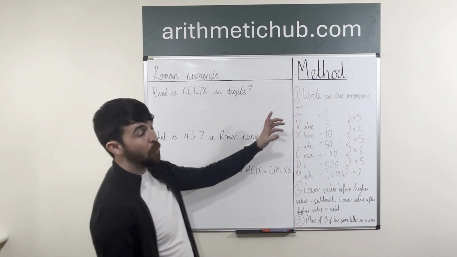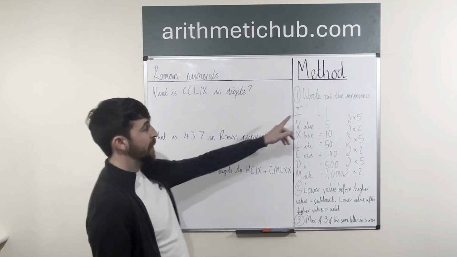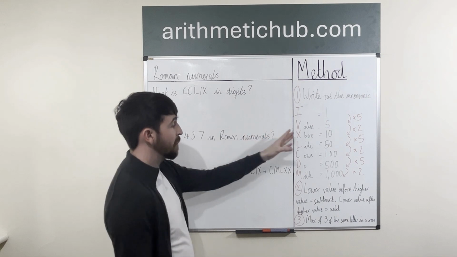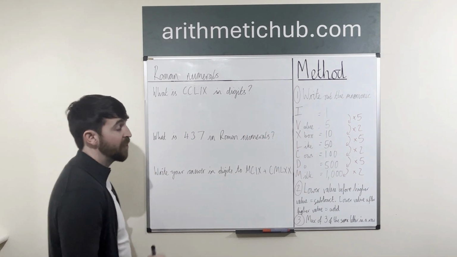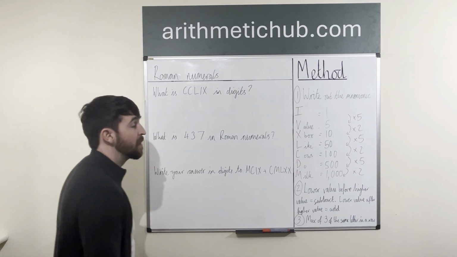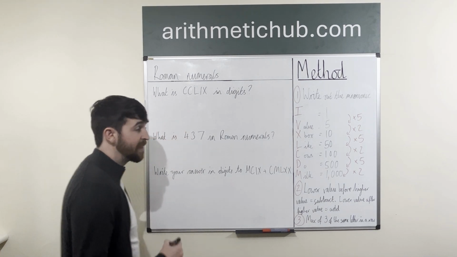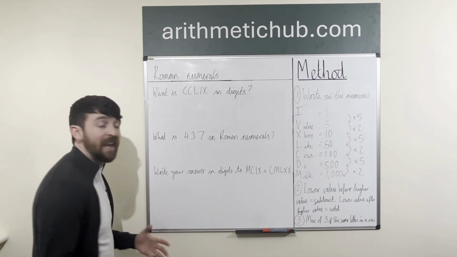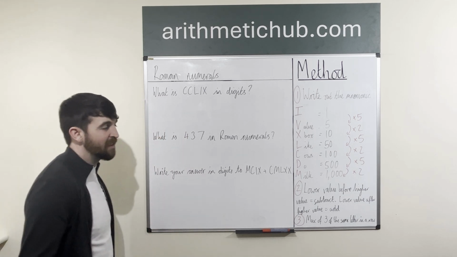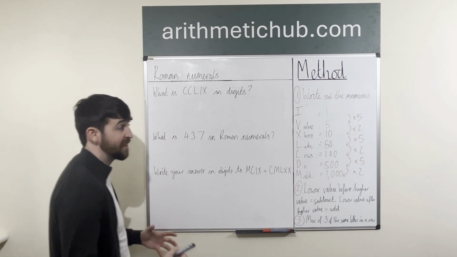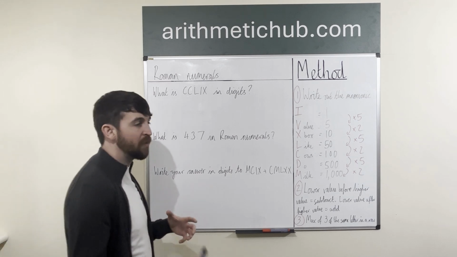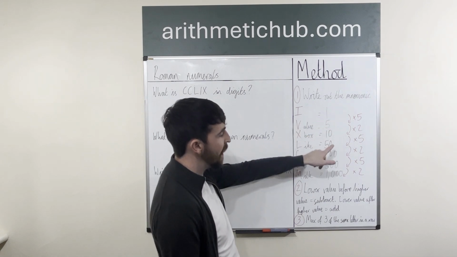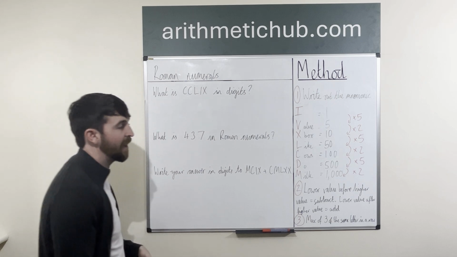So, we need to know what each of these values is worth. So, the I is worth 1. The V is worth 5. The X is worth 10. The L is worth 50. The C is worth 100. The D is worth 500. And the M is worth 1,000. Now, in primary school, you're probably not going to need to go past that. I don't even know if it's going to come up past that anyway. So it's just important that we've got a good grasp of these ones to start with. And so the values, we've got 1, 5, 10, 50, 100, 500 and 1,000, okay?